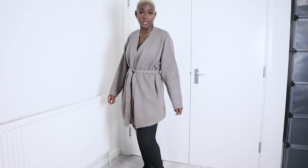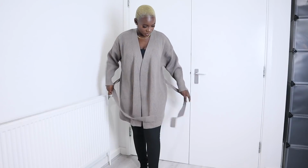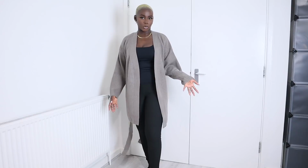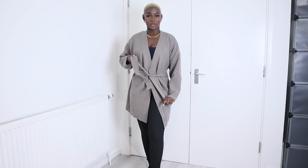I wasn't really sure I was going to keep it in the first place, but for anyone who was interested, this is how it looks on. And yeah, it's just a simple cardigan really. No buttons, no pockets, nothing like that. It's really simple in that sense, but it's really up to you guys. Don't know what you think.